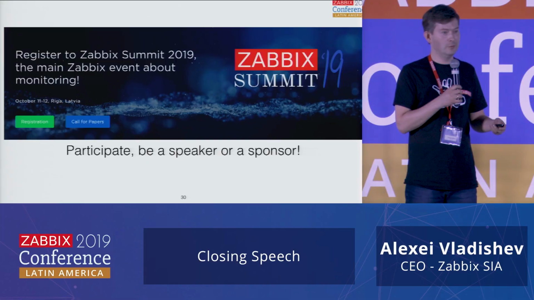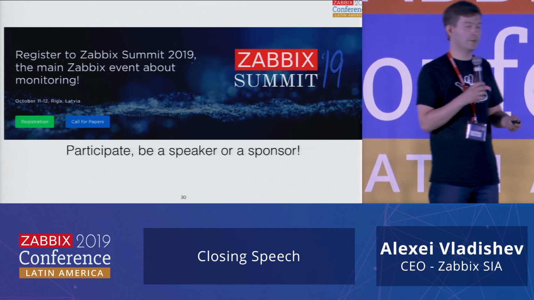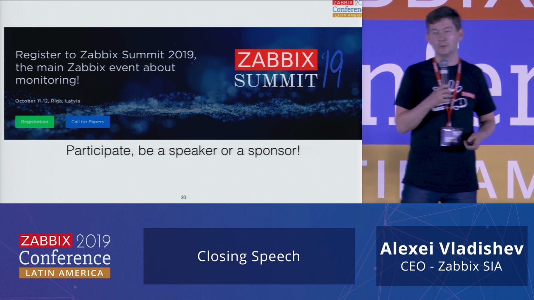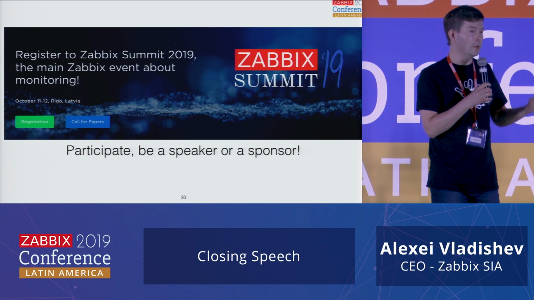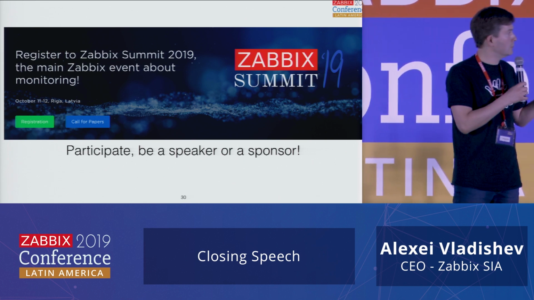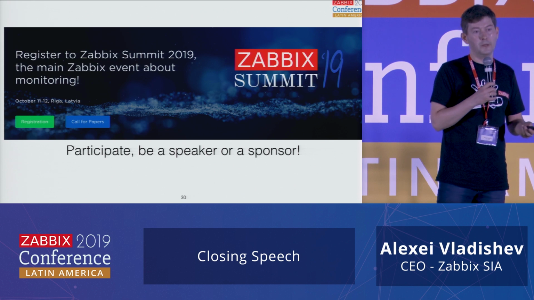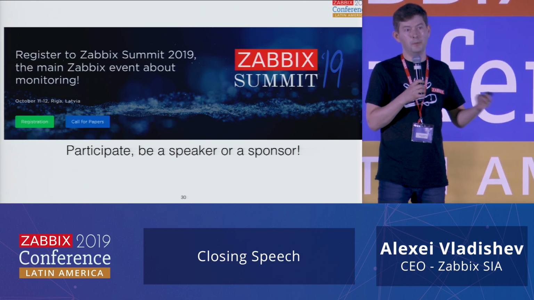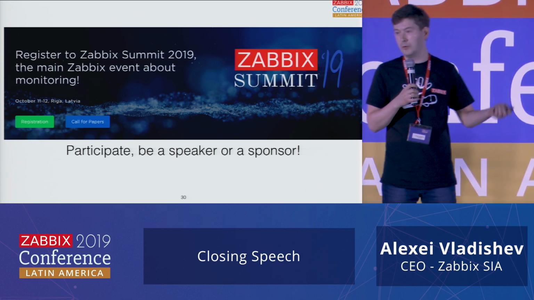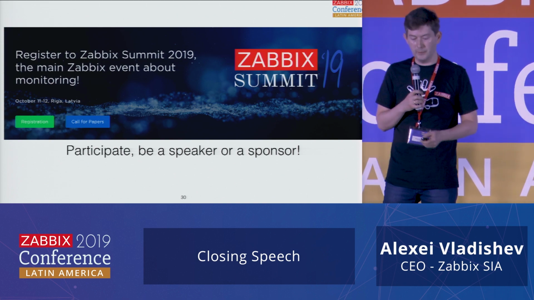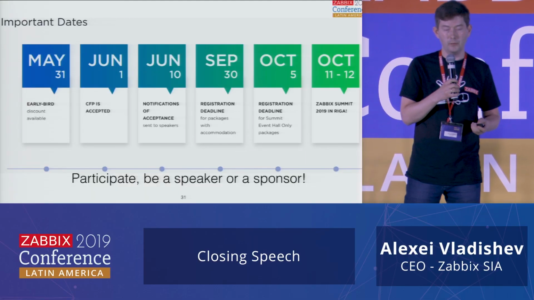And I would like to take this opportunity to invite you. I obviously understand it's a long way to Riga, to Zabbix Summit, but if you have a chance, I would really like to welcome you to Zabbix Summit this year in October. I think it will be quite a big event with many people coming from different countries, from the United States, Australia, Europe, Russia, many different countries. And the call for papers is already open, so you may use this opportunity.